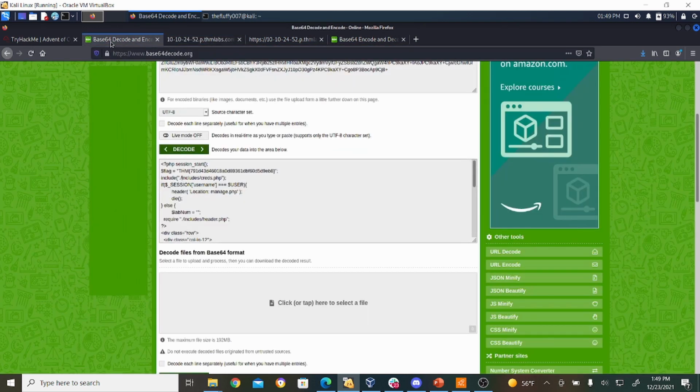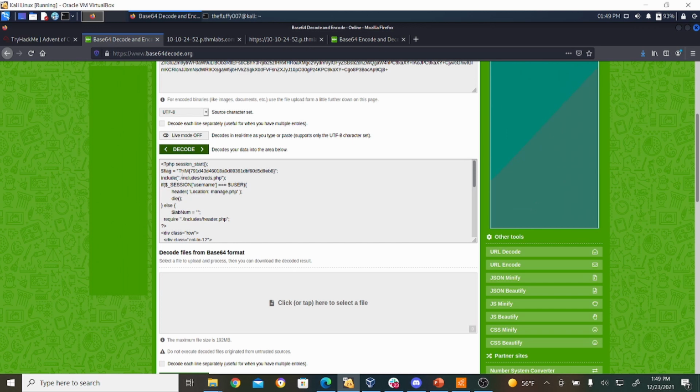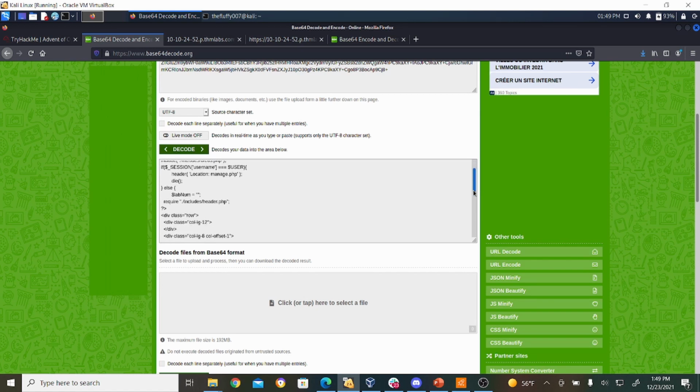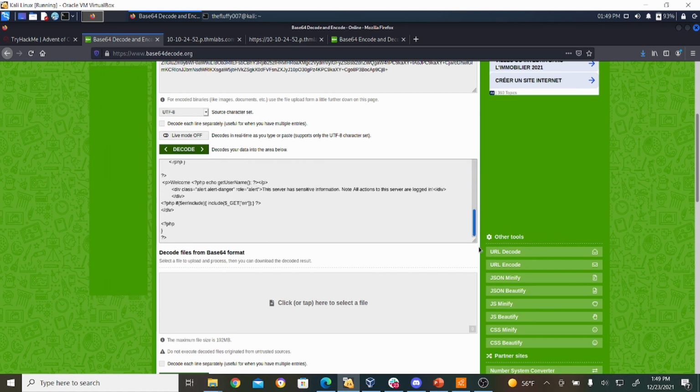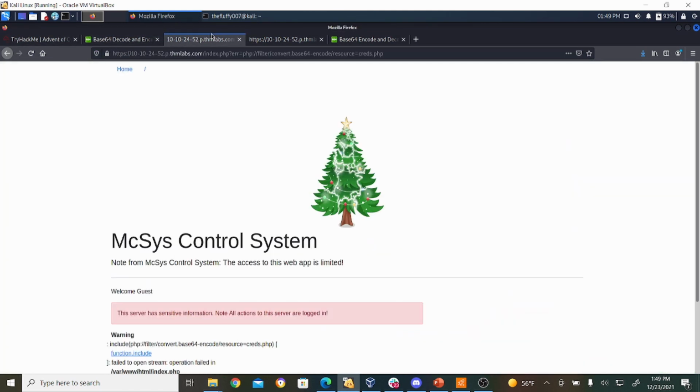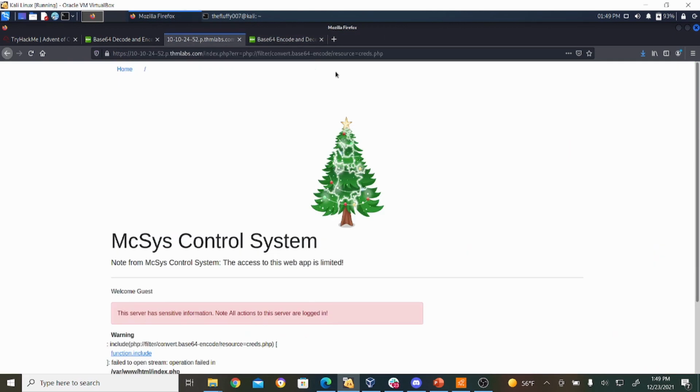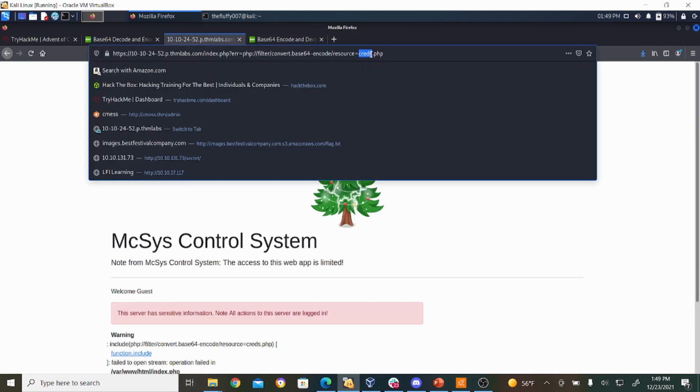Mm-mm. So because it is, okay, I see this here. Session start includes creds.php. So this is where we need, includes header.php. Let me see something. I'm going to remove that. Header.